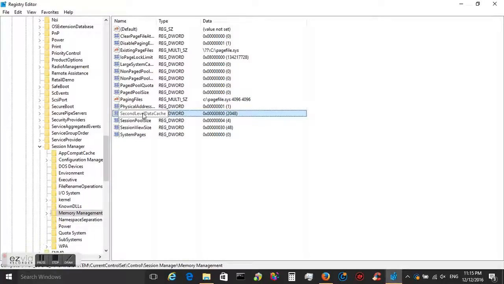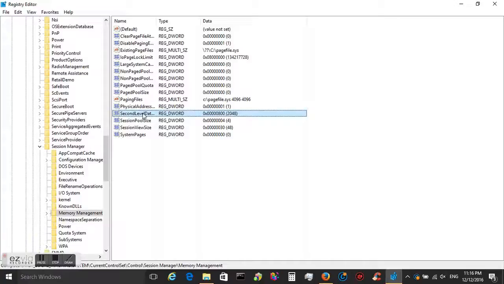Second level data cache. That's another one that I seem to have a lot of emails and written about. People question me about this a lot. The second level data cache refers to a small piece of RAM that is put on the processor die. Long story short, it's much faster than your installed memory that you go out to the store and buy, or that may have come with your computer. It is much closer to the CPU core, and therefore much faster, but it is significantly smaller.